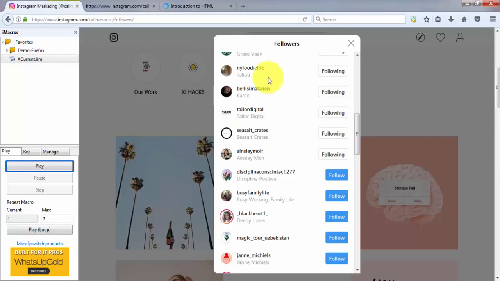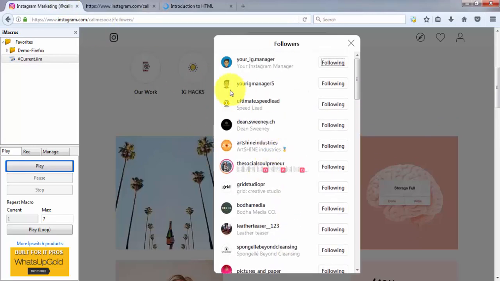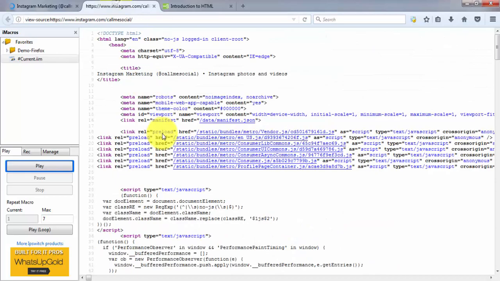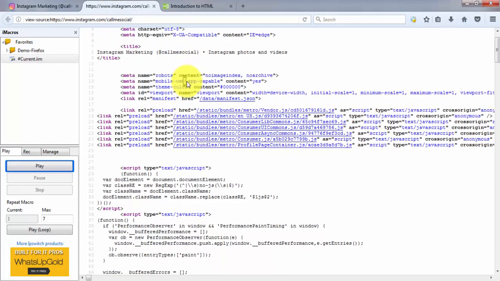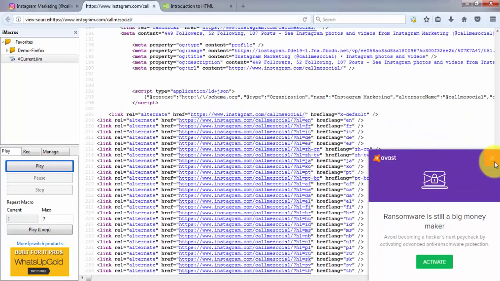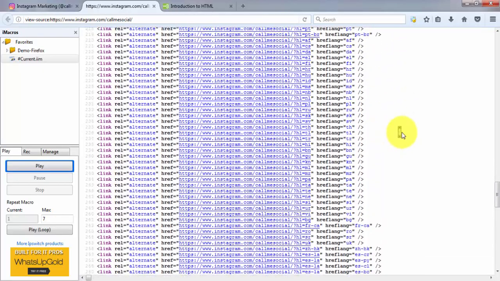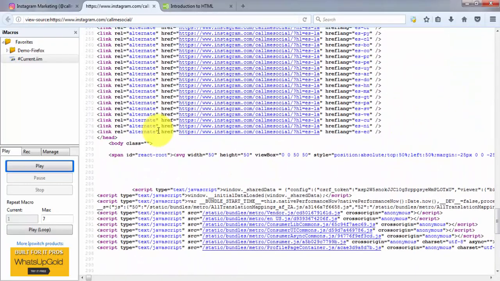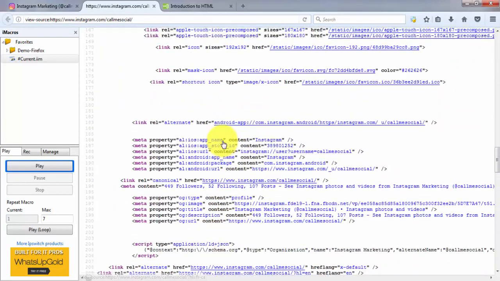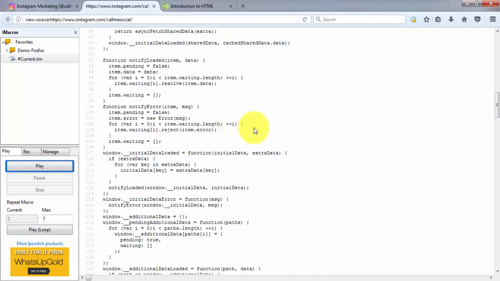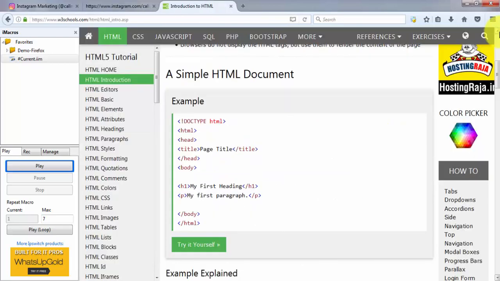So to us human beings, the page looks like this. However, this is what it looks like to the browser. This is the actual HTML code of this entire page. This is the code, right? And you can see there is a lot of stuff going around here which we have absolutely no idea about. So let's not get into all these technical details, but this was just to understand what HTML is and how we can use it.